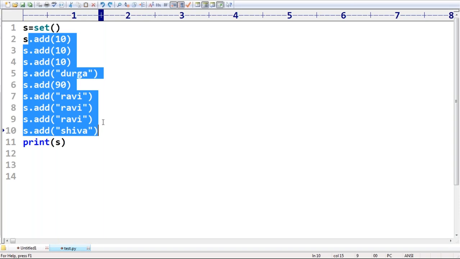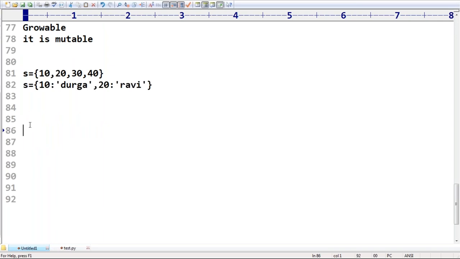Without duplicates, without order, I want such type of data structure. Then happily we can go for frozen set. Happily we can go for what? Frozen set. Remember this one, sir. How can you do that?